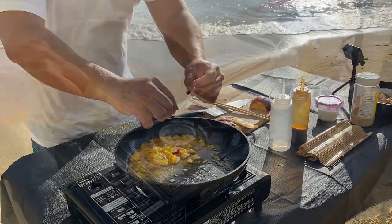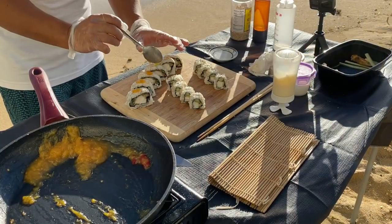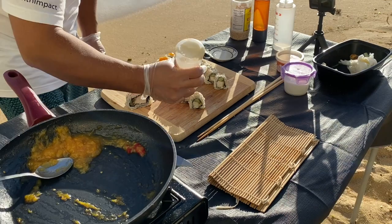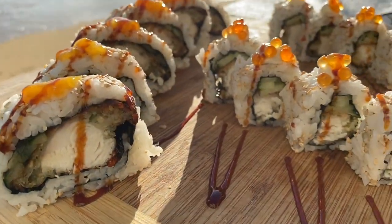So I didn't get to video any of the pualu being beer battered or fried, but it's in the sushi roll, as you can see. We top it with the nectarine sauce and the unagi sauce, and then we put a little bit of ikura on the top as well.